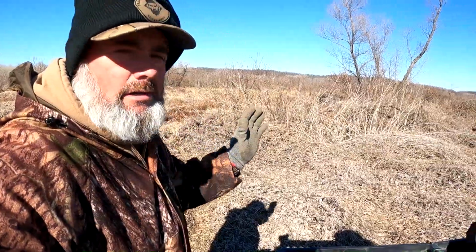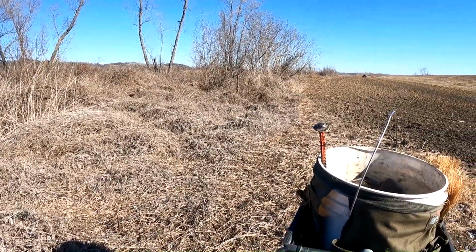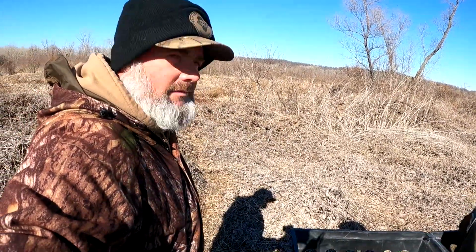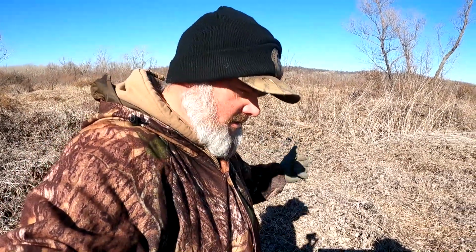These types of trails, all these corner pieces, I have to set those. I mean, they're so good to have that variety out. You know that they're gonna go from the bread basket, what I always call on the channel. I've coined it the bread basket, where they're feeding, where they're hunting, and then they're going to transition across this field right here. And there's always going to be these little trails, especially in the corners. If you can snare in your state, do it. It'll put fur in the back of your truck. I wanted to share that with you guys. I'm always anticipating catching here, but you never know when they come through.